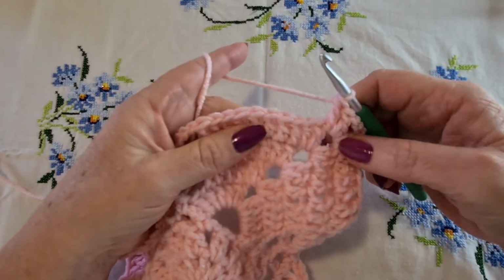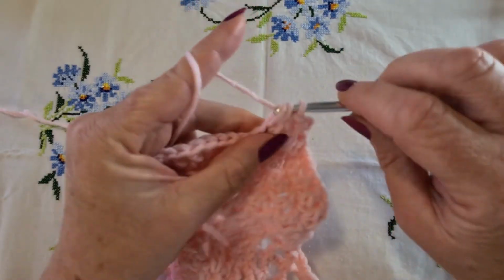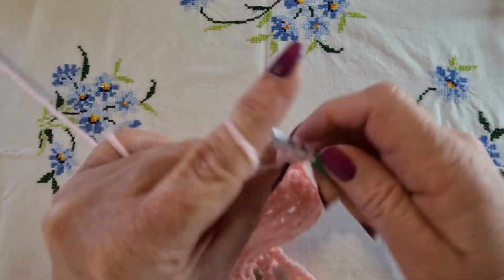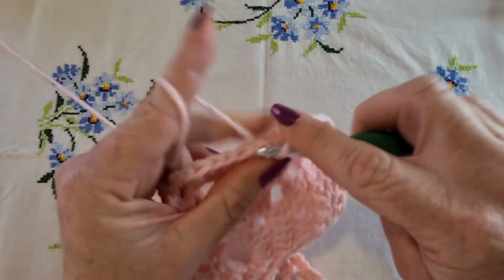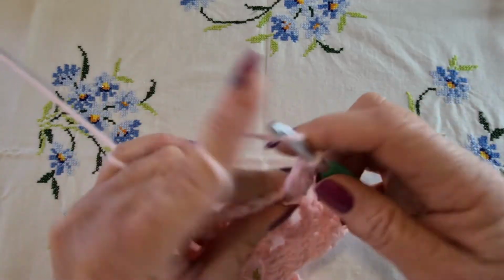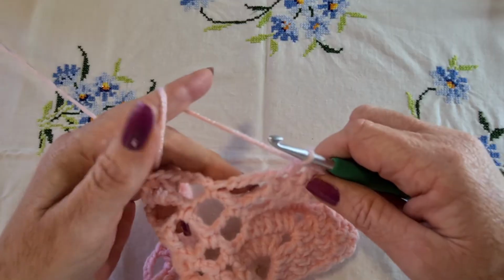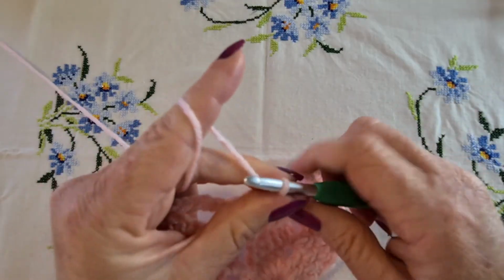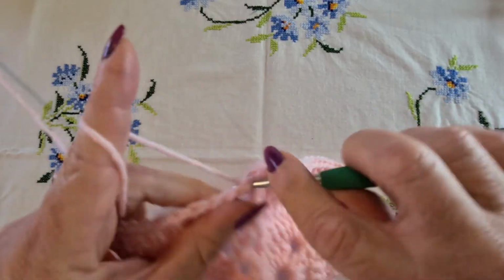and now we need to double crochet into the next 10 stitches. So that is 1, 2, 3, 4, 5, 6, 7, 8, 9, and 10. And then we're going to put 2 double crochets in this chain 4 loop, 1 and 2. We're going to chain 1 and put 2 double crochets in the next chain 4 loop.